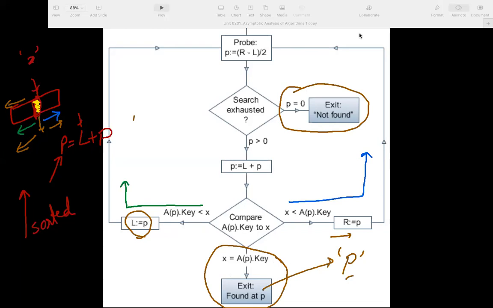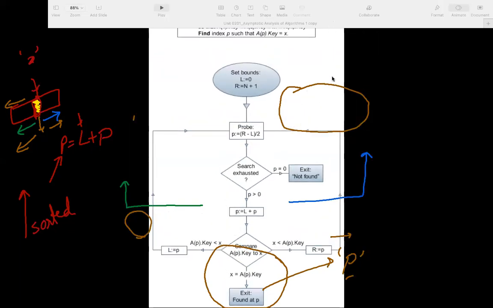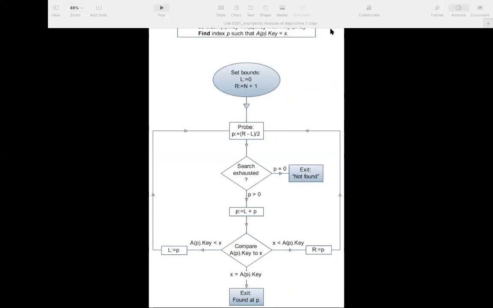Now the question is, yeah, I will take just 1 second. I will take that question. So this is what happens in this algorithm. So what I'm going to do is show you the complete algorithm, and please have a look at it. By the time, I will read the question.